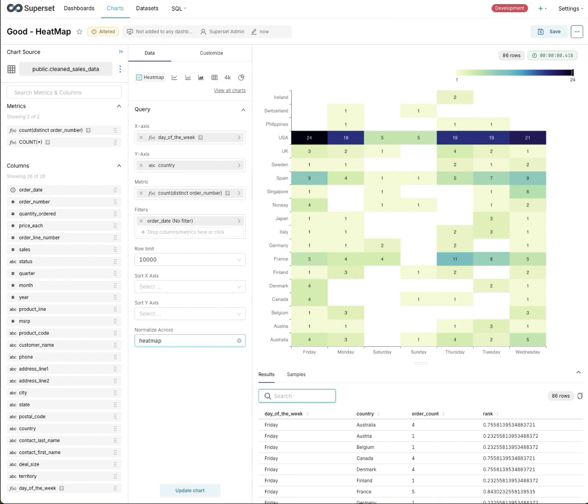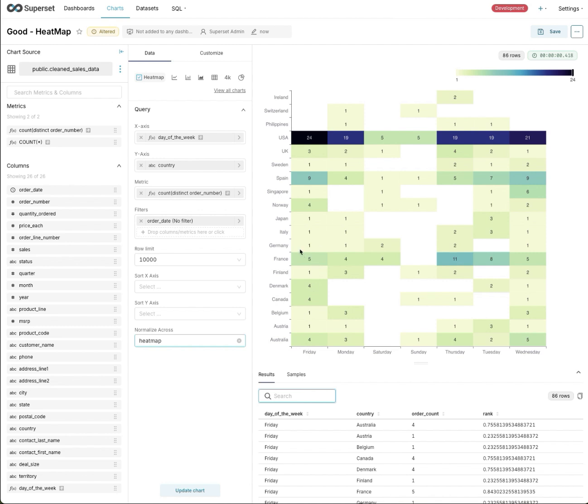So today we will see how we can visualize density using Heatmap in Apache Superset. First of all, let's understand what a heatmap is. When the pattern matters more to you than the exact numbers, we use a heatmap. In this example that you see on your screen, there is a heatmap, and the question it answers is, on which weekday do I get the most sales among different countries.